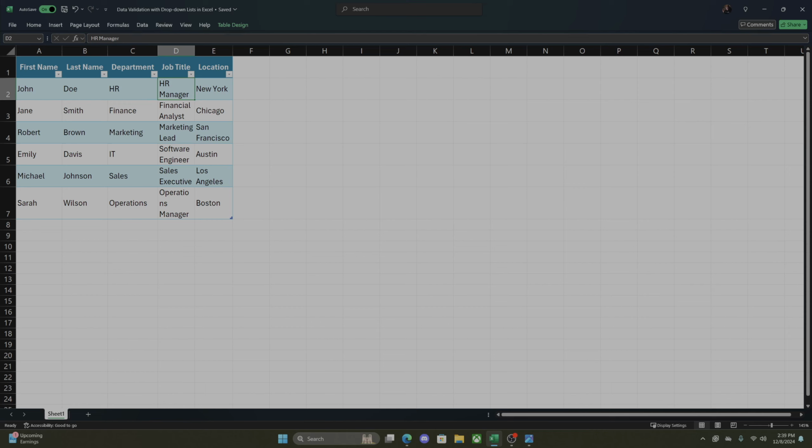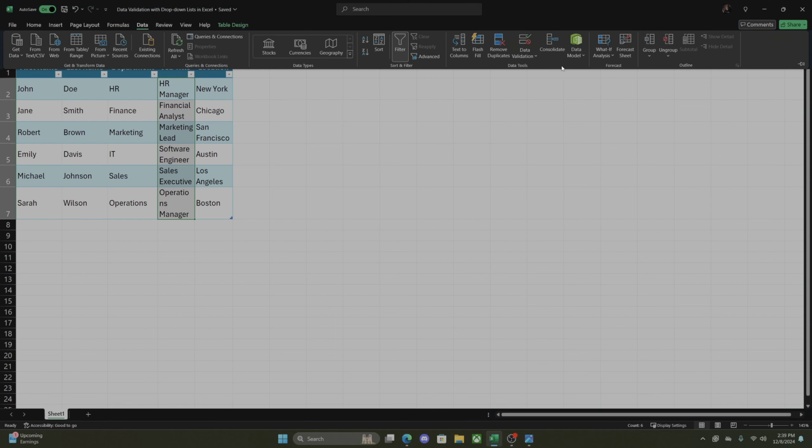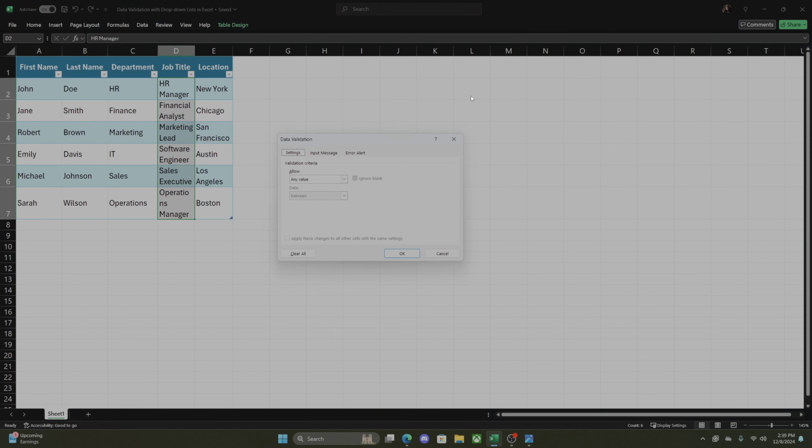So now we're going to do it for the job title. We're going to highlight D2 through D7, click on data, click on data validation, click list, and then the source.